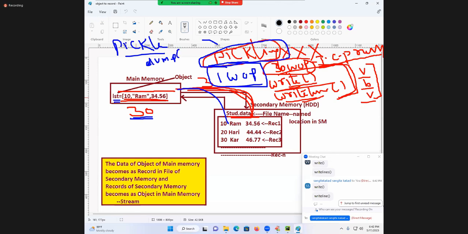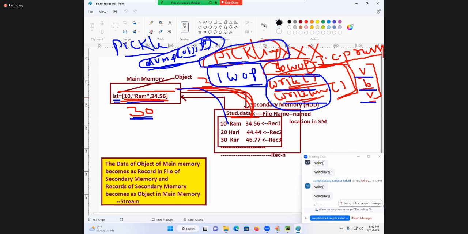What does this object contain? Multiple values are there or not? The file pointer is pointing to the file. We are using the dump function today. Earlier, which functions did we use? Write and writelines do what? Value by value. What are we using today? Dump. Dump says what? All the values are written at once.